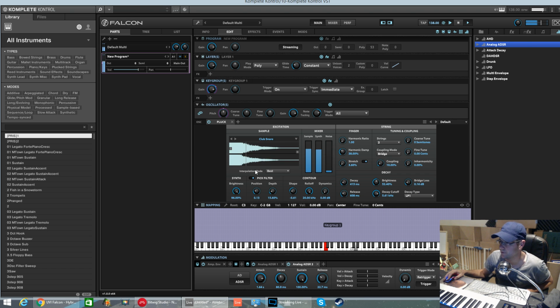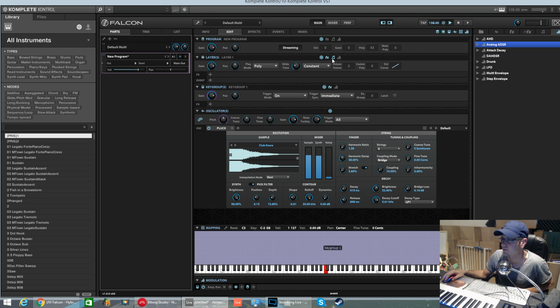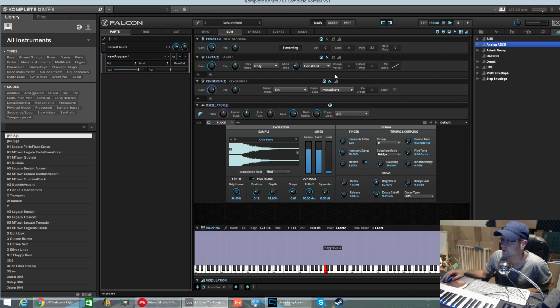No, it's not working either. Let's try on the key group. I'm quite sure you can do it on the key group. I've definitely managed to do it the other day. For some reason, I don't know why it doesn't let you do it here. It's very, very strange. Maybe I am doing something wrong, but let's try it on the key group stage.